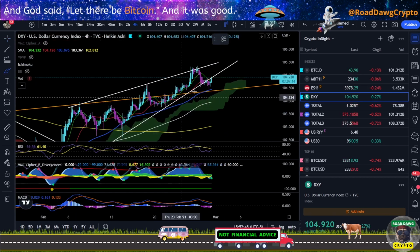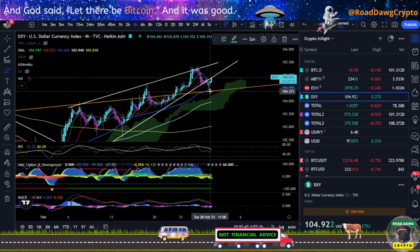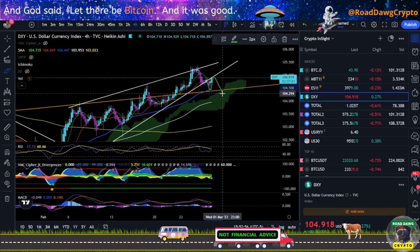All signs are pointing that we are coming to the downside. If you look at the smaller time frames, the 4 hour, you can see that we already broke to the downside, caught a bounce at the 50 moving average, and now we're doing a bearish retest. Now we should get rejected here. If we do, things will be looking good. We will come back down to these areas, and as we come back down, crypto will do well, Wall Street will do better, and we should be a lot happier.